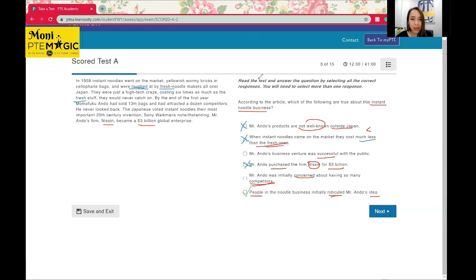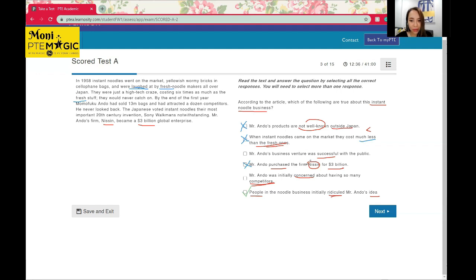And by the way, in this question, you will need to select more than one response. Can you see that the square boxes mean you have to select more than one response? And there's negative marking in this task. So if you choose a wrong answer, you're going to lose a point. But if you don't choose enough answers, you just don't get the point for it. So for example, if there are 3 answers but you only choose 2, then you get 2 points. But if there are 3 correct answers and you choose 4, then you get 2 points.